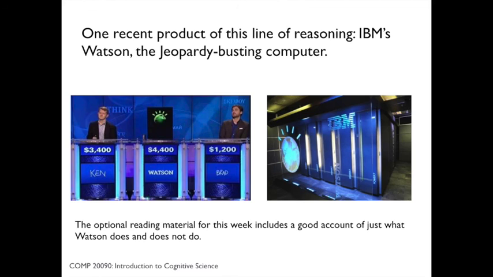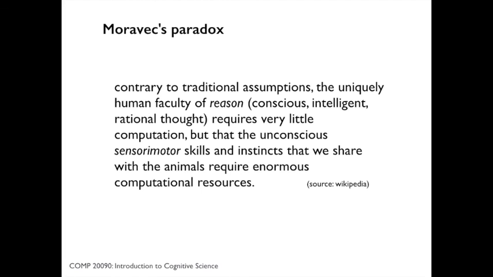And so here we reach a really weird paradox that has arisen as a result of lots and lots of work in artificial intelligence. It's known as Moravec's paradox. Basically, the human faculty of reason that Descartes valorized so much, and that the theologians have held as the thing that sets man apart from the brute beast, reasoning is actually quite simple. You can do it using computation, and we have systems now that can reason. They're not alive, they don't think, they're not sentient. Doing the animal stuff, getting around in the world, exhibiting sensorimotor skills, dealing with the unpredictableness of the world, that's difficult, requires huge resources, and is very much an unsolved problem.